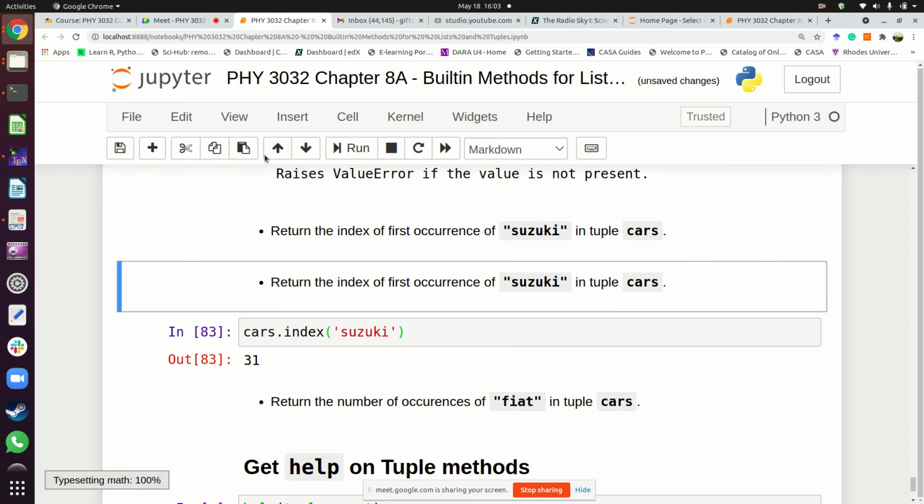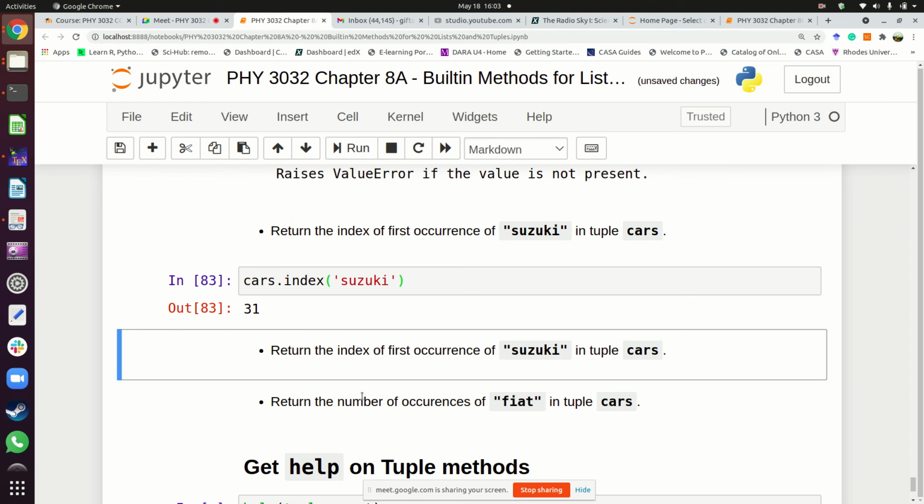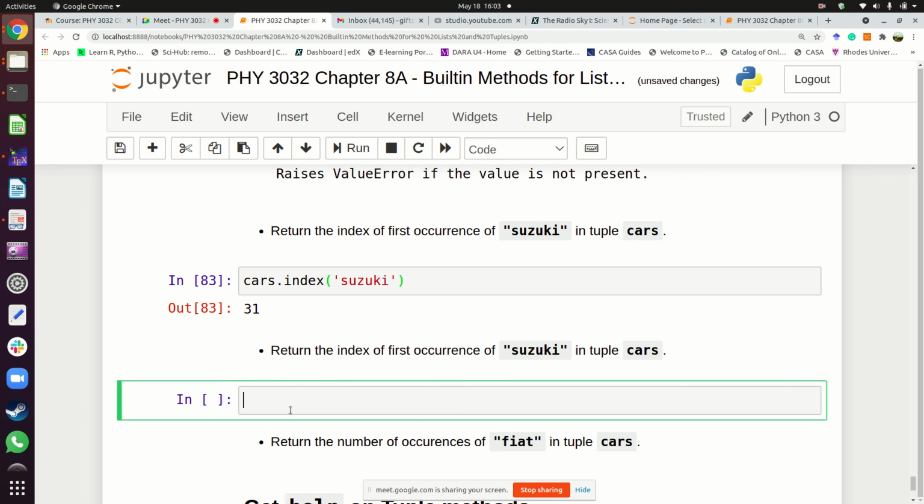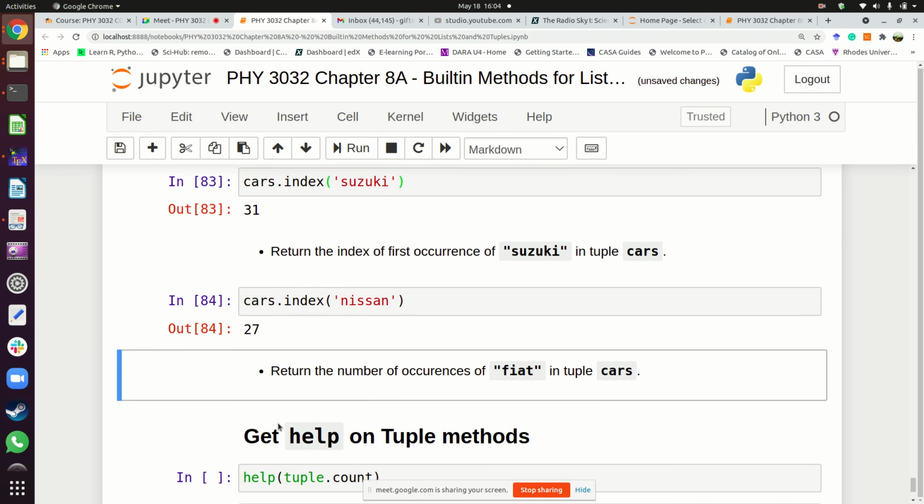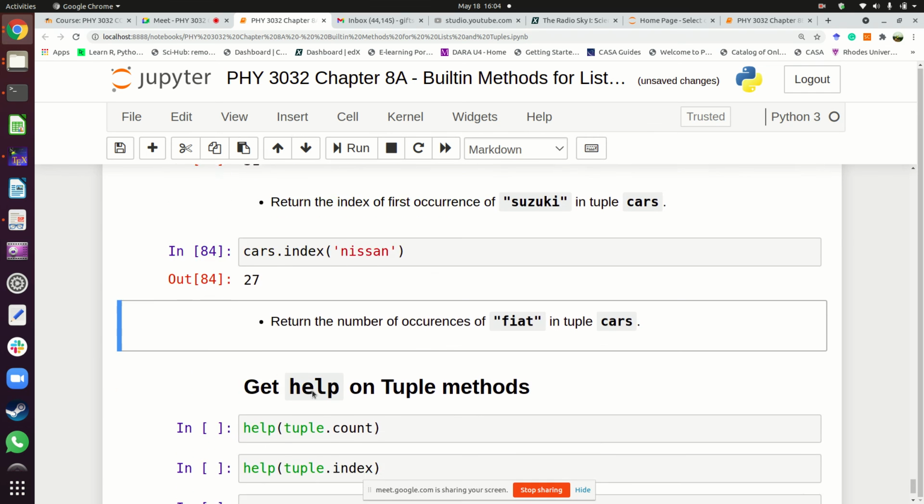Probably this one is better. Cars dot index, then Nissan. There. That's the index position.